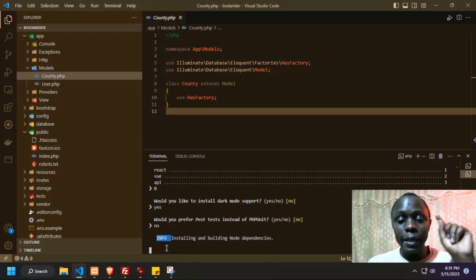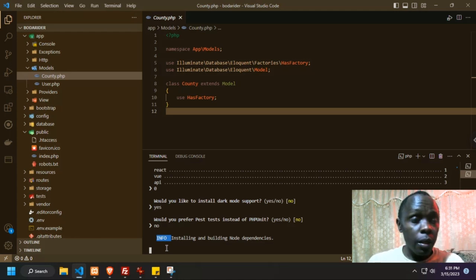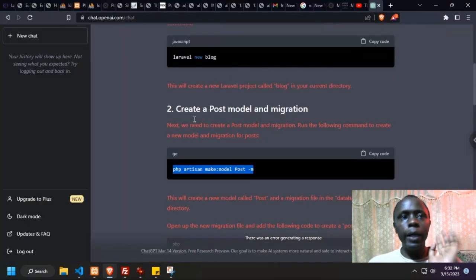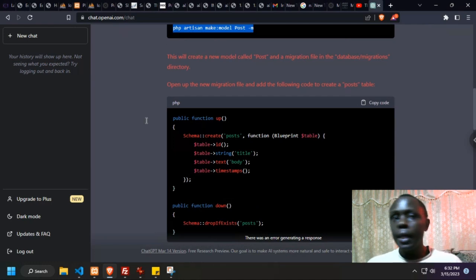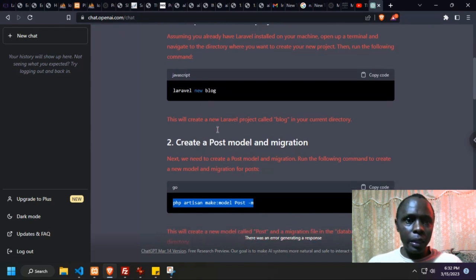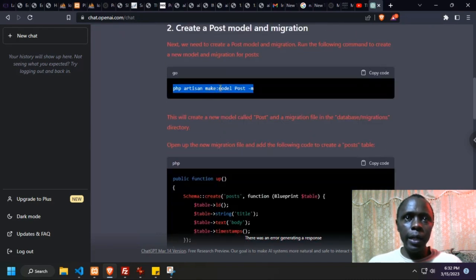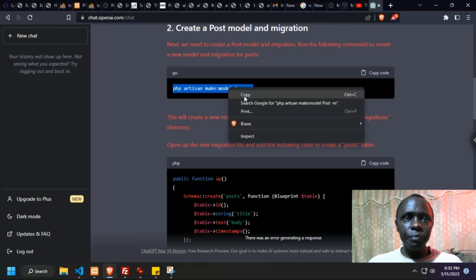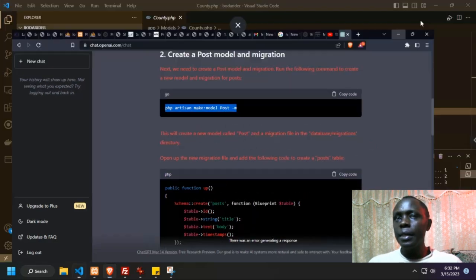Now we are going to create the blog post, the post controller, the post migration, all that. So the user has already been installed. So you go back to your ChatGPT. I'm sorry, I had some technicalities with my network, but we have almost everything. So basically we are going to have this as the migration, and we have the post model.